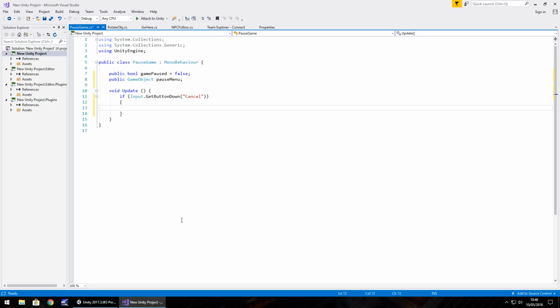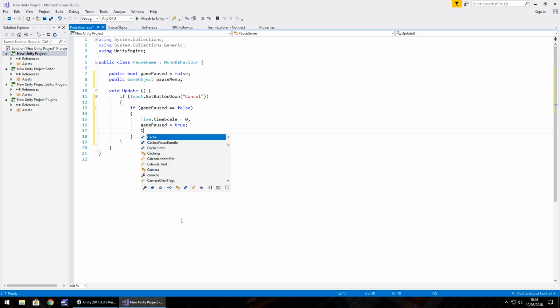And what we need to do now is check if the game is paused or not. So if, in brackets, game paused equals false, which it currently is by default, then what we need to do is start by going time dot time scale equals zero, semicolon. Now the time scale in Unity by default is one, that's real time. Time scale at zero would freeze it completely, however you'd still have control of input and things like that. Time scale at two would be double speed. At this point, we need to go game paused equals true, because it is literally paused.